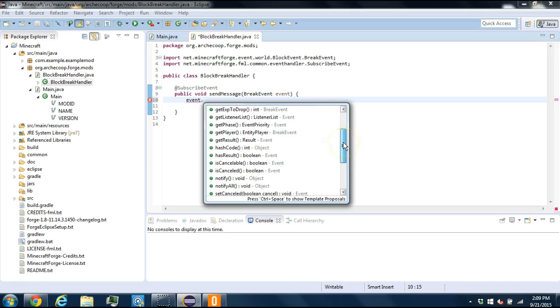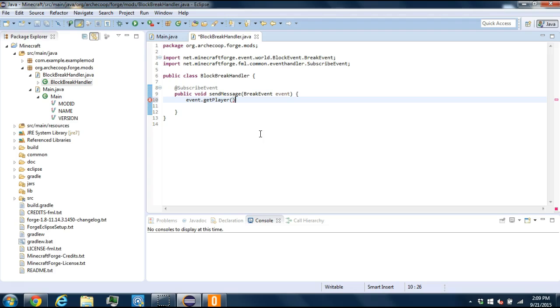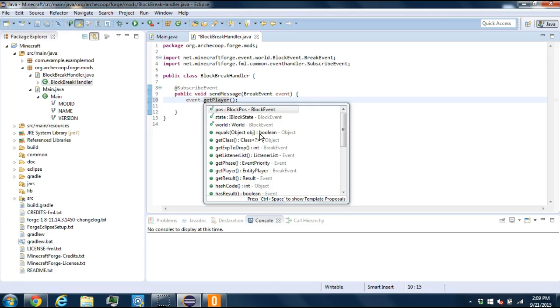The one that we're interested in is the player, because it's through the player that we are going to get the chat message. We want to send the chat message to the player. So we need the player in order to send the chat message. If you go to that G and hit Control-Space, that will show you the list from the event object.